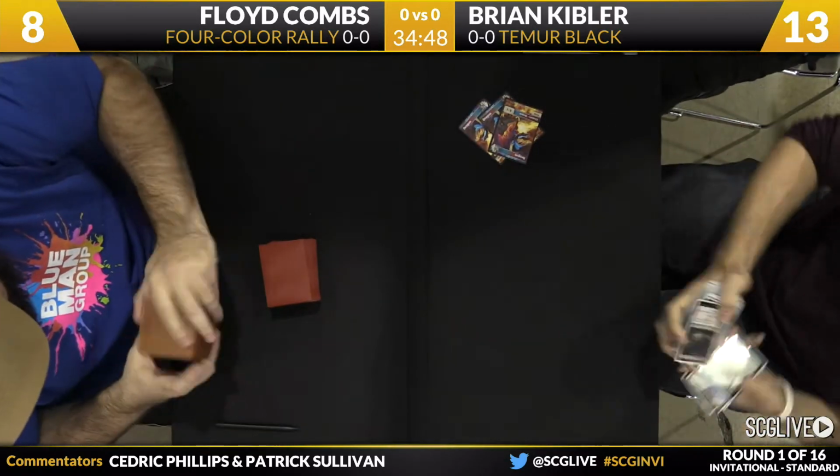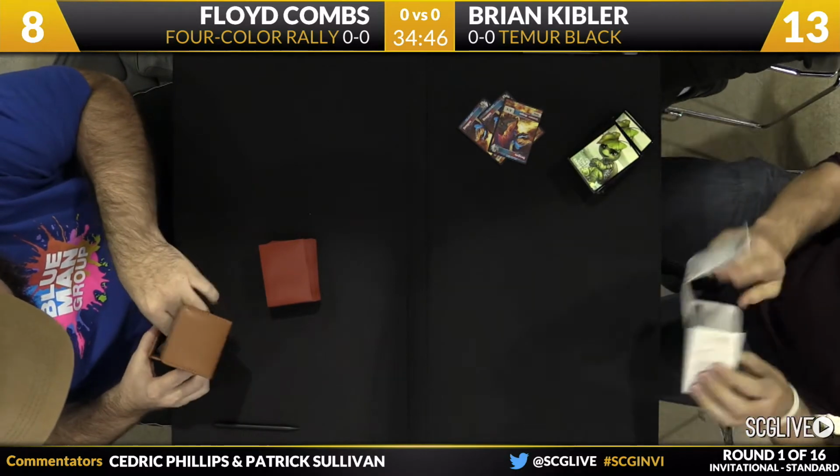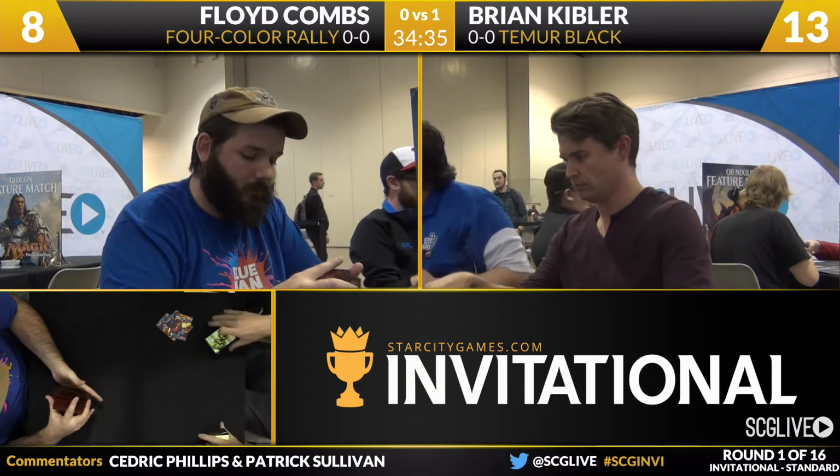Teamer Black up a game over 4-color Rally. Kibler got the board on the ground to parity, attacked in the air, was able to keep Combs off his critical spells with Dispels, and was able to come from behind in a spot where I thought that Kibler had fallen too far behind early in the game to catch back up.